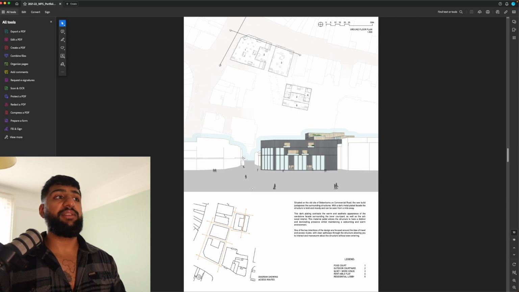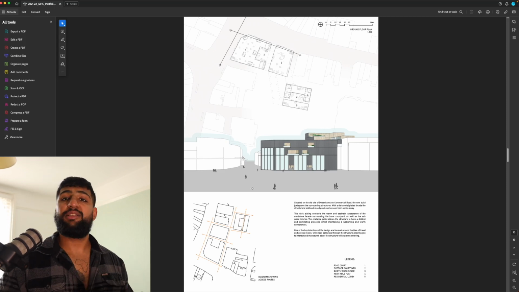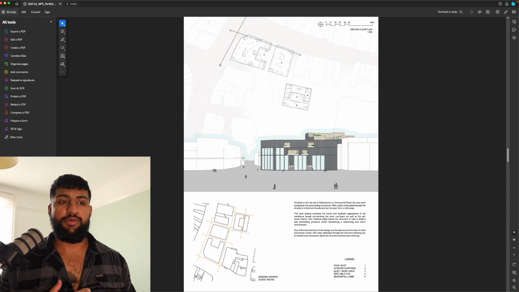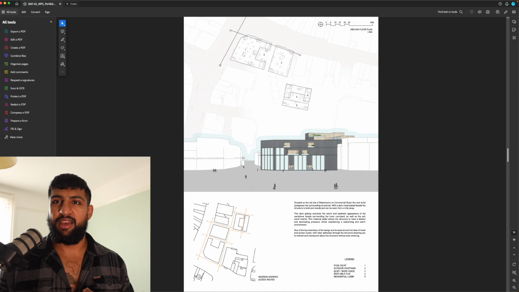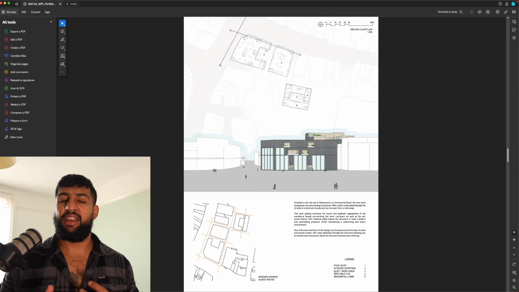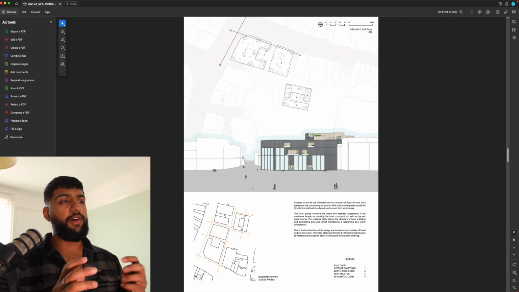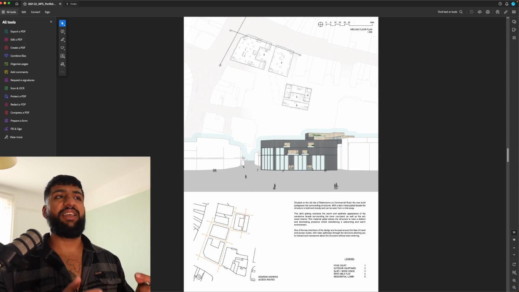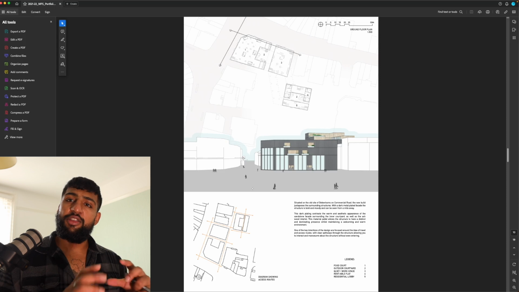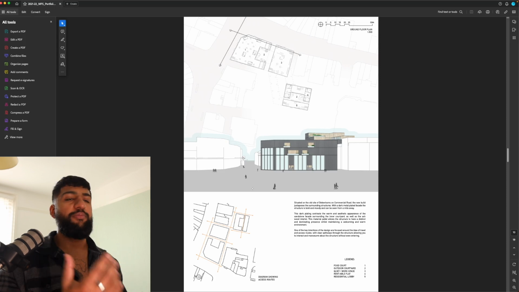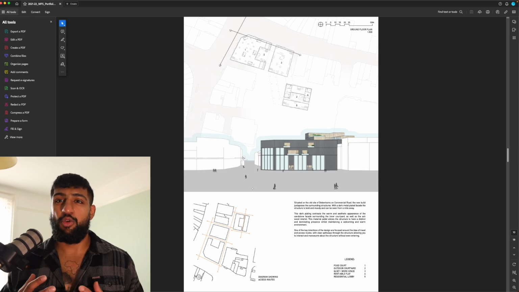The reason being is part of your project is based on how well the marker and the people looking at your work can actually resonate with the project, can understand it and kind of connect with it. It's very hard to just look at a diagram like this and get a real understanding for the presence of the building and how it would actually feel. And the better you convey that, the better your mark's going to be, just because it's more understandable and it's more legible.